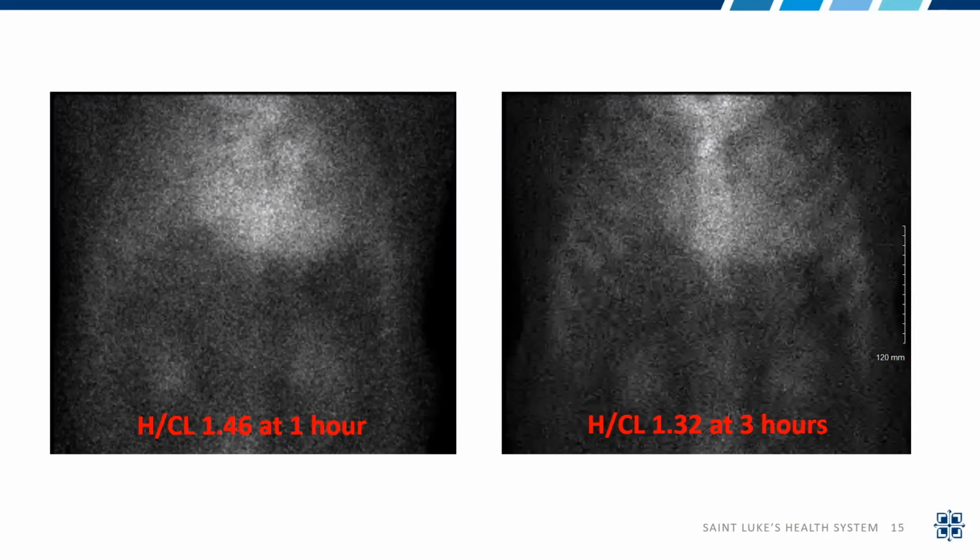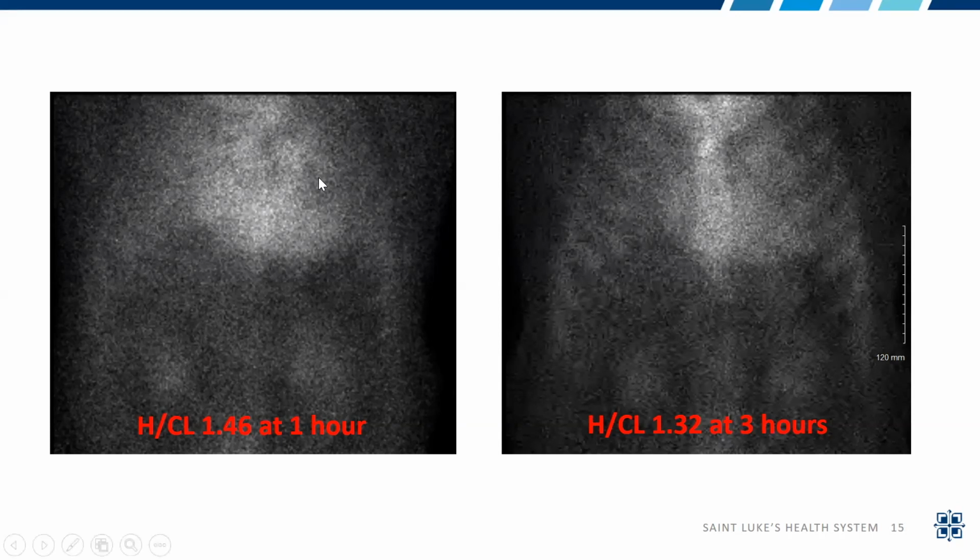On the left image, the 1 hour image, it's a little bit more blurry because, as Eric was saying, you're not getting as much bone and rib uptake, so you don't have that clear delineation. As far as the ratios here, another example of why we're really not doing any sort of grading on the planar images anymore. The 1 hour ratio is 1.46, which is kind of borderline. 1.5 has been published as a cutoff there, and 1.3 has been published as a 3 hour cutoff, and you're above that cutoff here.